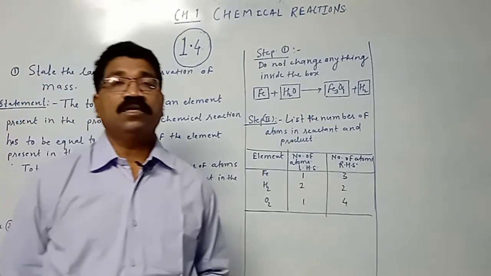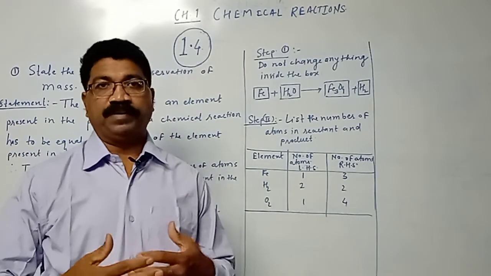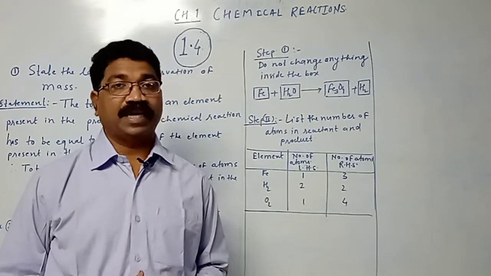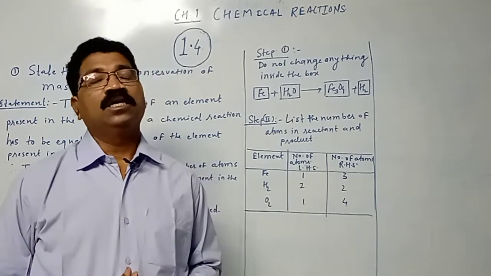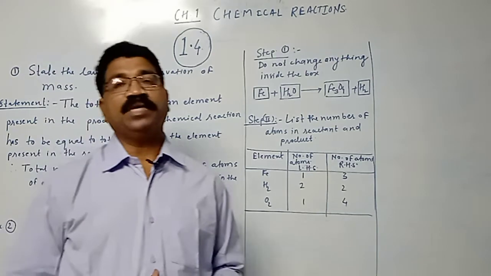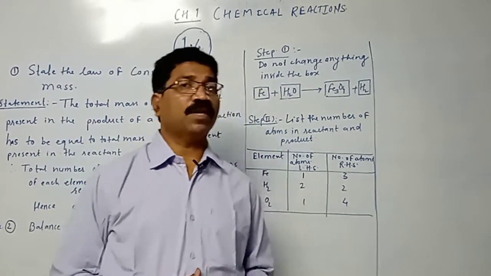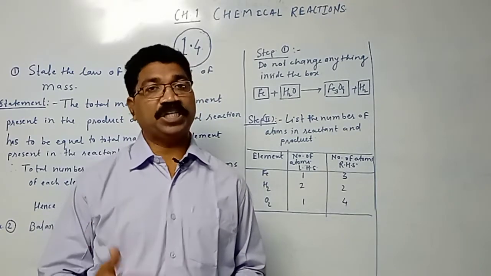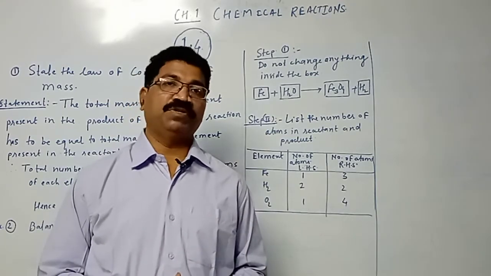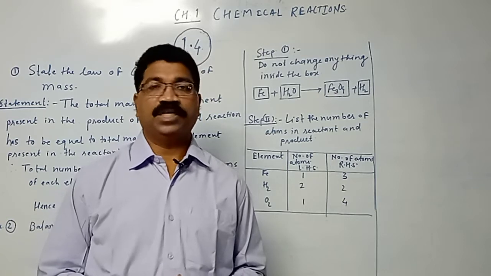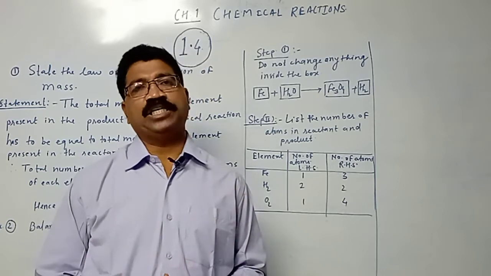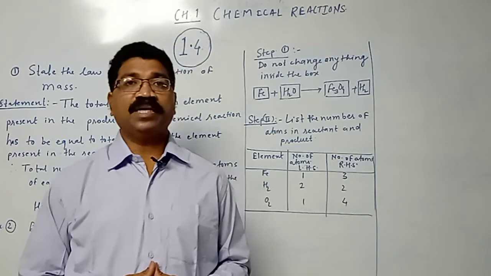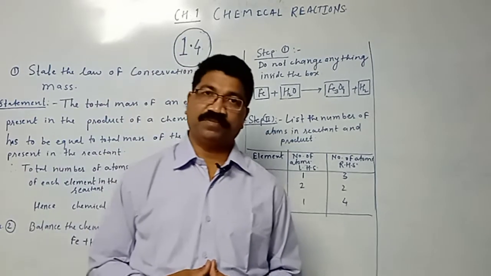Before that, we have seen physical change, the temporary change that occurs around you and doesn't change the form of the matter. That is a physical change. Then we have seen the chemical change. In chemical change, what happens? There is a permanent change. Altogether, a new substance is produced because of that change. So this type of change we call a chemical change. Then we come to know that chemical change is nothing but a chemical reaction. So when the chemical reaction takes place, there is a chemical change.